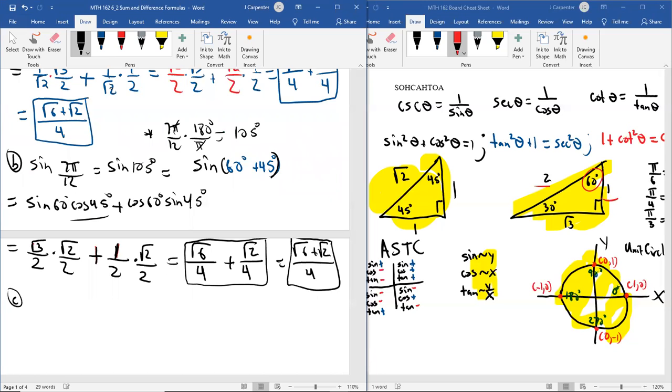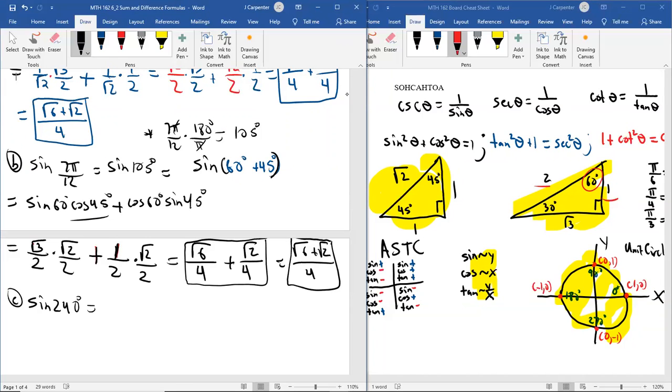C. Sine of 240 degrees. Again, I said the sine of 105 degrees, I wouldn't have done it this way because I already knew the cosine of 15 and I could have done cofunctions. Sine of 240 degrees, I definitely would never do it this way personally. However, I know that I can do it and it's good to practice. So let's see what we get. Especially since this one we can absolutely confirm the answer via a different method.